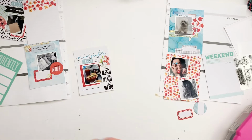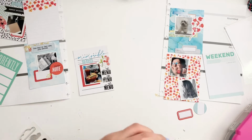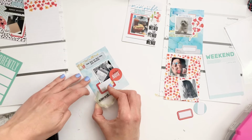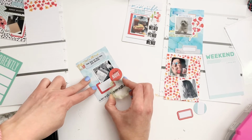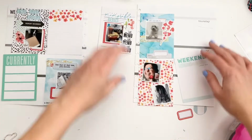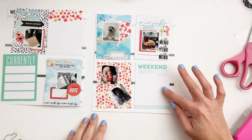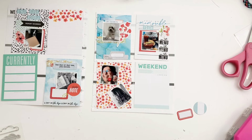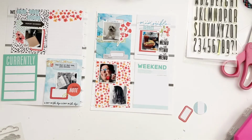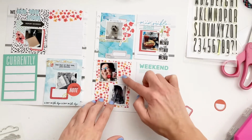So I did use a bit of repeat stamping there of On the Menu using my black VersaFine ink. Now I've got my stamp set up here. So I use the Lawn Fawn stamp chamois, and I keep it in an iris container case. And when I am ready to use it, so a day like this when I'm creating, I'll go ahead and use my little squirt bottle, and I really soak that chamois so it's ready to go. I've got like a designated kind of cleanup zone, and it really works for me. It's something that I have used for some time now, and it's working for me.